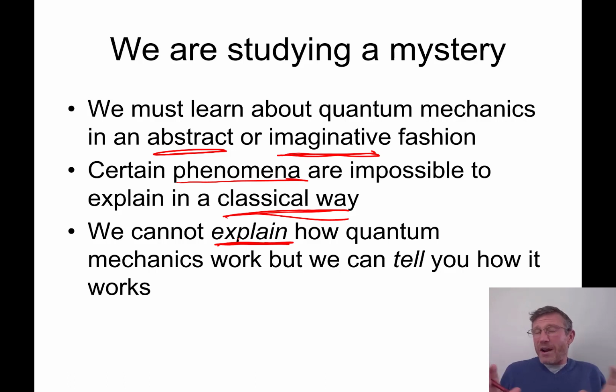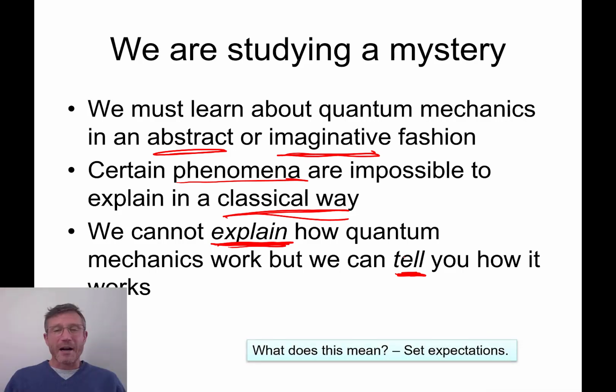We don't really know where the universe comes from or why it exists, but sometimes we can tell how it works. We can't explain where it's come from, but we can say, oh, it works like this. And that's what we're going to try to do. That's what quantum mechanics does. It sort of strips away the why, and it says, well, this is how atoms actually start to behave.